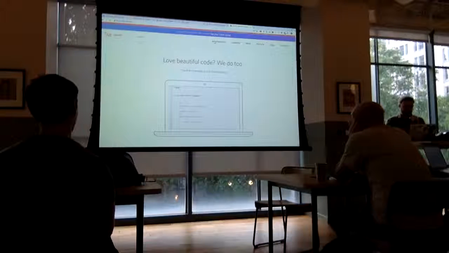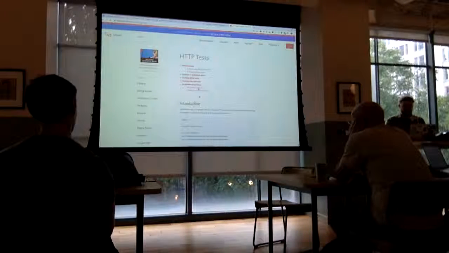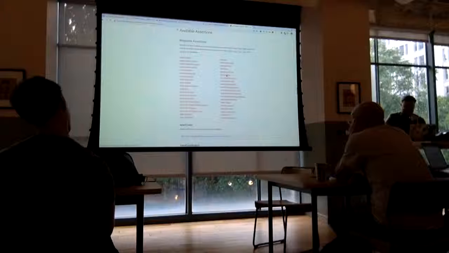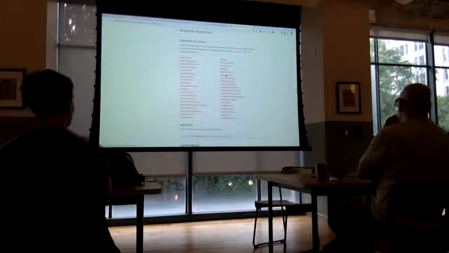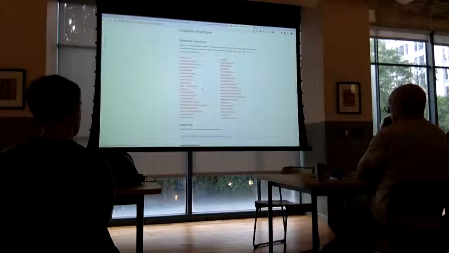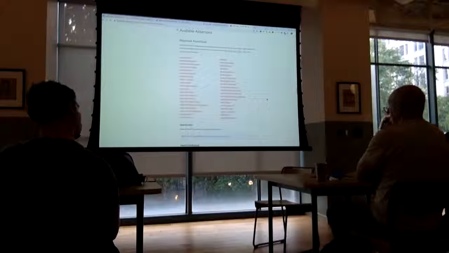So yes, to Ryan's point, the Laravel docs for testing are awesome, and there's a whole bunch of stuff in here about testing. We're gonna go to HTTP tests and available assertions. We looked at just a couple of these: assertStatus, assertSeeText. What assertSeeText does is it takes out all the HTML. So if you have one word in bold and you just want to see the text, you can rip all the HTML out, and it's so handy. There's a lot in here, but do a deep dive. Go look at the actual testing class, because there are a lot more assertions that he didn't put in his documentation, because he wanted to put whatever he wanted in the docs. It's his framework.